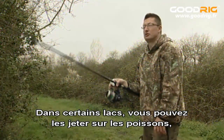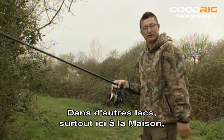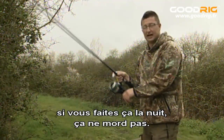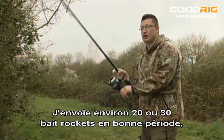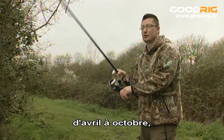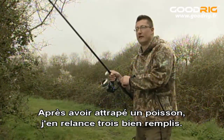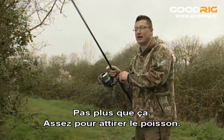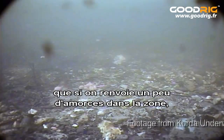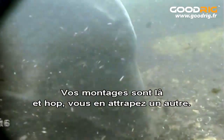Some lakes you'll find you can spod over the top of the fish and it actually increases the action. And in other lakes, particularly this big lake at Maison, I found if you spod on top of the fish at night, you don't get any more bites. So then I put out 20 or 30 spodfuls in the good periods when you're going to get a lot of action, from sort of April through to October, and then leave it. Other lakes I'll only put 10 out, and then after I get every fish, I'll put 3 more spodfuls out. No more than that, just enough to draw the fish back in. And we've seen that on the underwater filming. You trickle a little tiny bit of bait back into the swim, and the fish come back in to investigate, your rig's already there, and bang, you get another one.